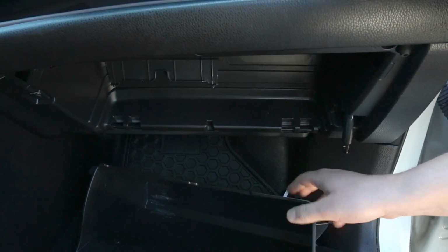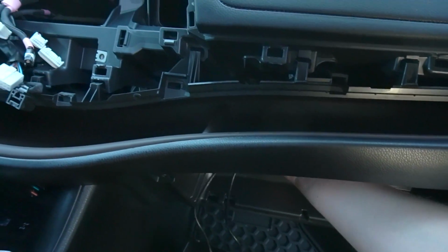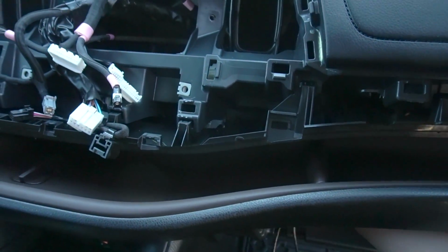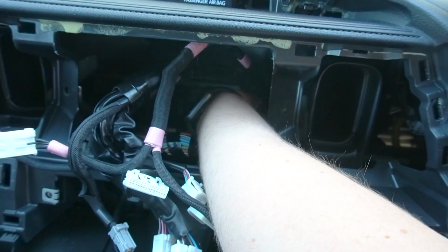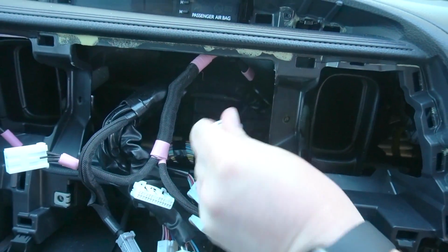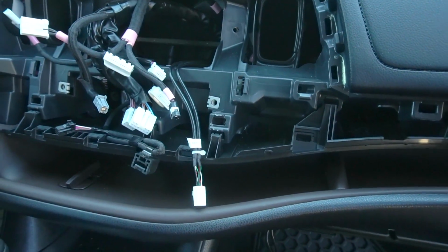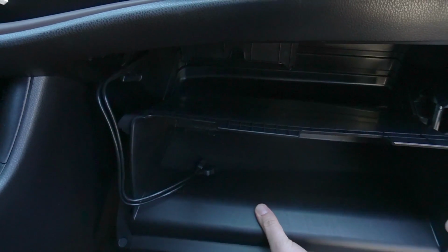So we're gonna take our USB cables, we're gonna go underneath here, and we're gonna find the opening, and we're gonna catch the cables here. Once we have the cables, we're gonna put the glove box back.